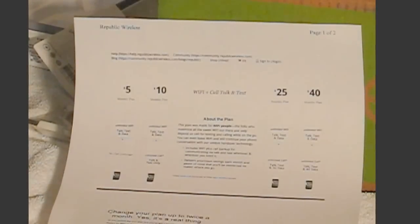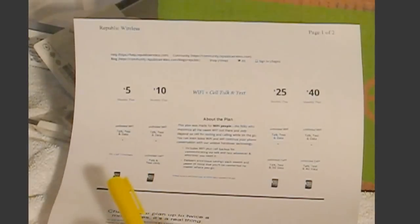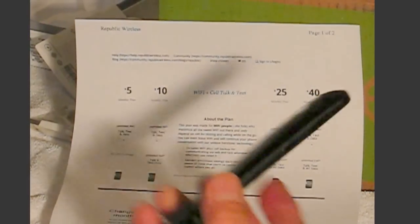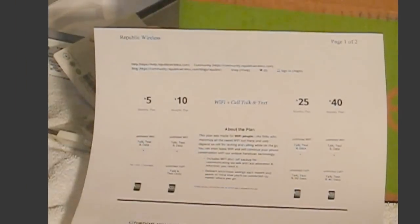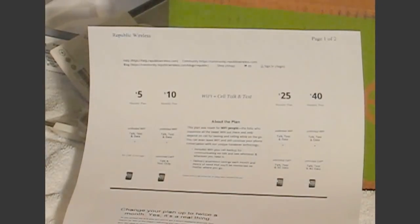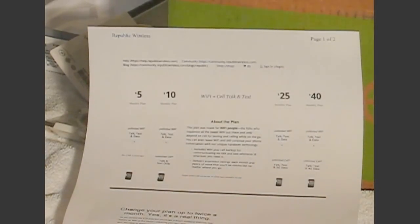But Froggy wants you to know that you can't just walk into your AT&T or Verizon store and get help for these phones, although these phones are sold there, but they're a modified phone to go wireless plus cellular, and that's how they do the cheap prices. You have to be a little tech savvy to make one of these work for you usefully. That's why Froggy did the video as a basic new user who's not familiar, and you saw what I did. I got through it. It's activated now.